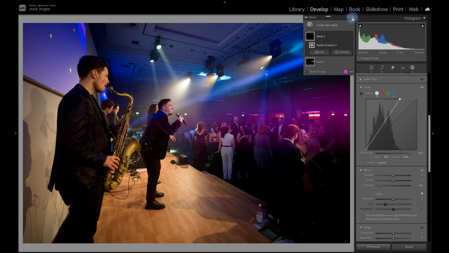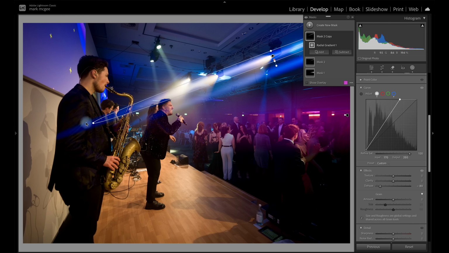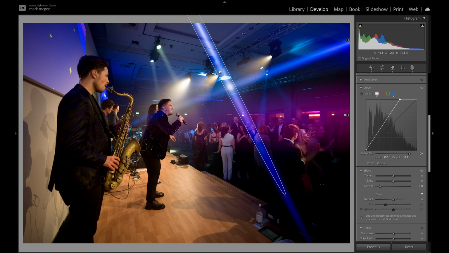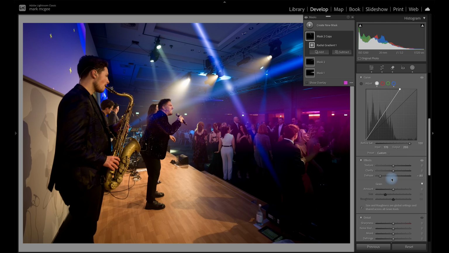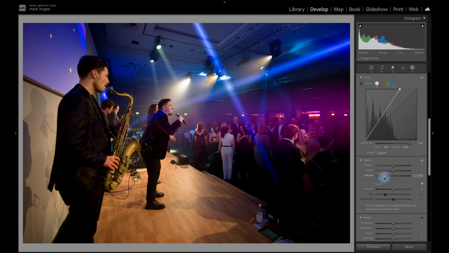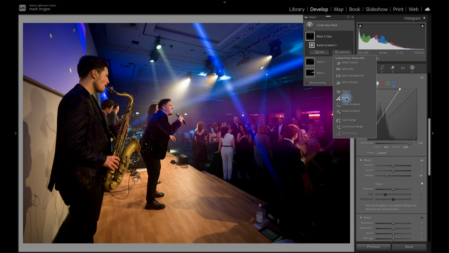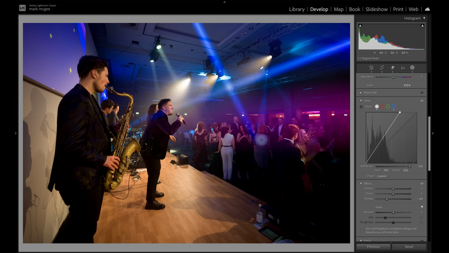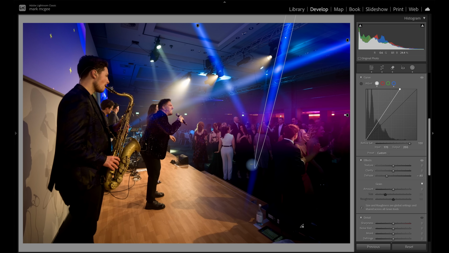Now what we can do is duplicate the mask and position it to another area on the ceiling. Maybe shorten it so it looks more realistic, a little bit narrower, and then tweak the dehaze to blend that hotspot that we previously created. And I feel like it's spilling over onto the audience, so let's subtract using a brush and paint away that offending area. Finally, one more duplicate to really enhance this lighting effect we're going for.